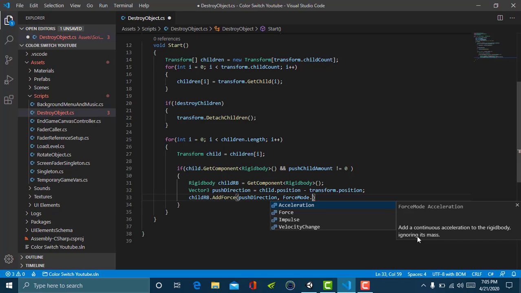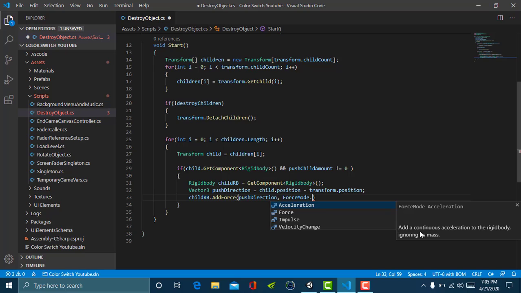Acceleration, in terms of physics, is when the direction of an object gets changed, or when the speed increases or decreases, when the speed varies. Or when the direction of an object changes, that can be called acceleration as well.